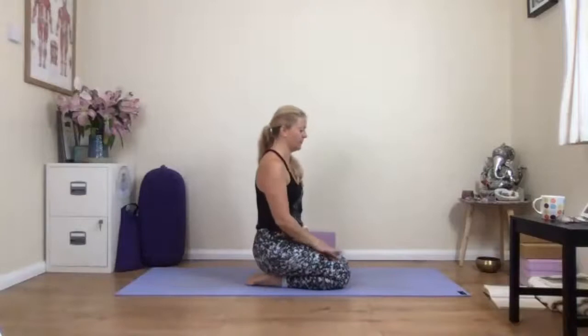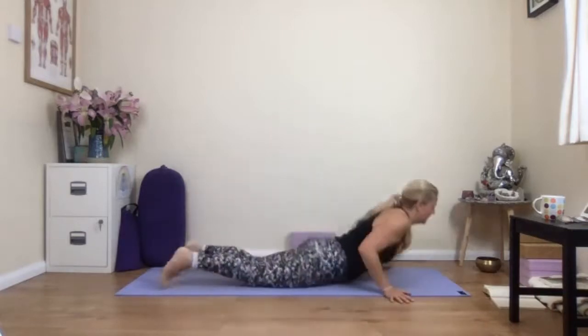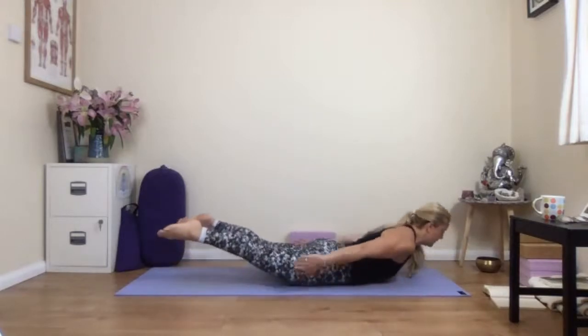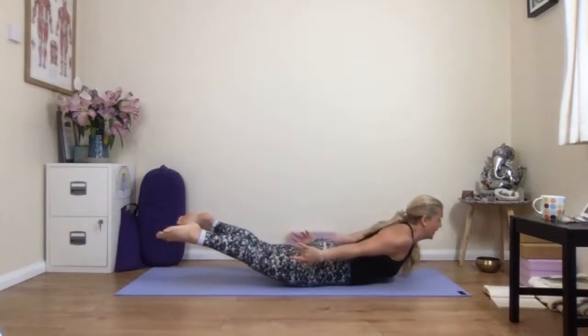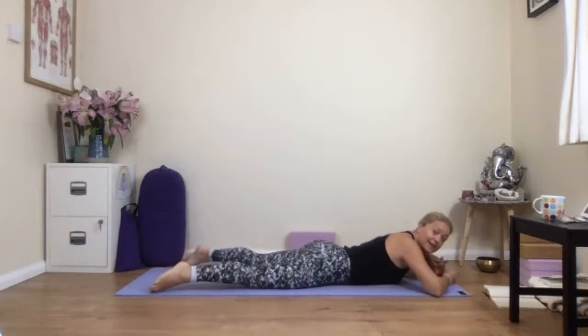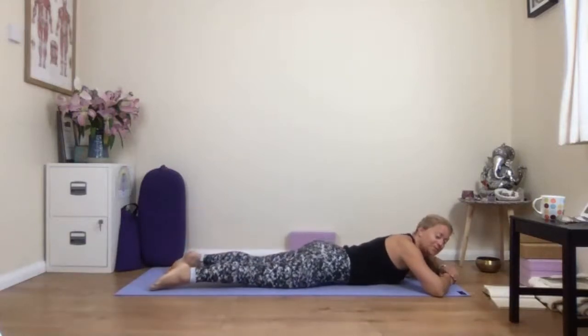And then resting for a moment as you bring your hands down by your sides. And this time it's a full Shalabhasana, so you can lift the legs if you want to, as well as the upper body and the arms. So 3 of these, breathing in to coming up and out when you're ready to come down. Now when you come up, keep lengthening the legs, lengthen out through the big toe joint, really strengthen the legs as you lift them high. Good, and then coming down. And if you've done, you're working towards 3.